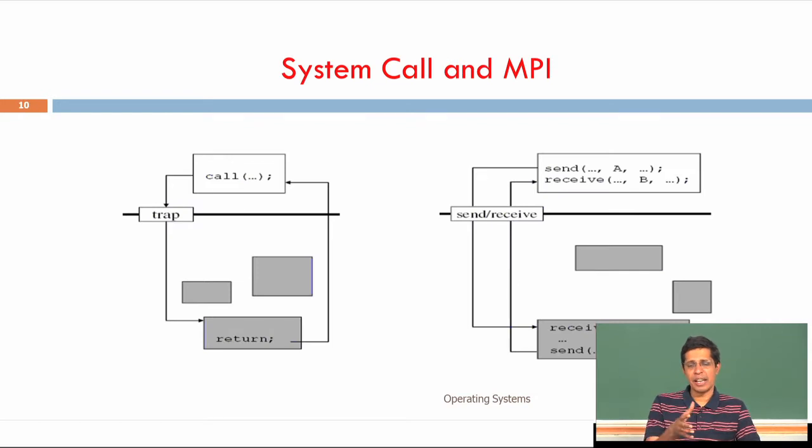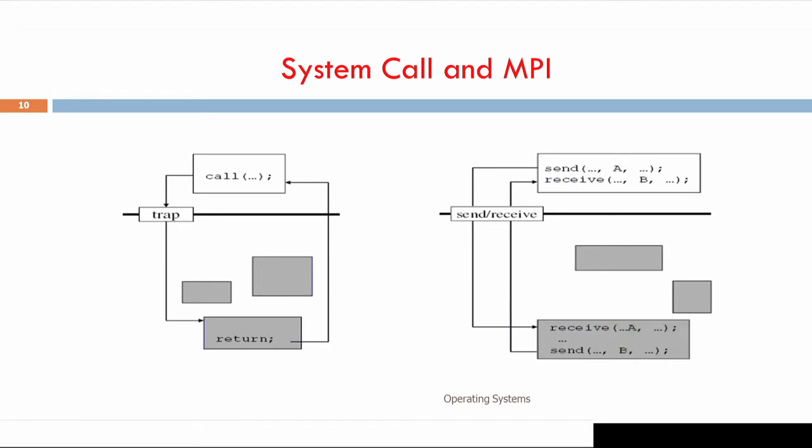So, this graphically shows you the difference. A system call is nothing but a call of some nature which creates a trap which goes as an interrupt, and you return from that. In a message passing interface, which we call MPI, we send data from a user process to a kernel process. The kernel process receives the data. After finishing some computing, it sends back an answer, which is received by the user process, and it immediately starts executing. So, these are two ways by which one can get operations done out of an operating system.